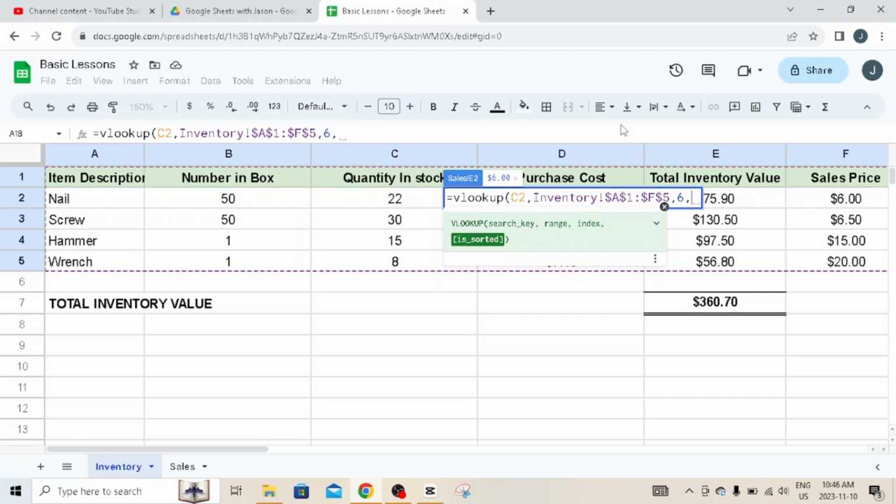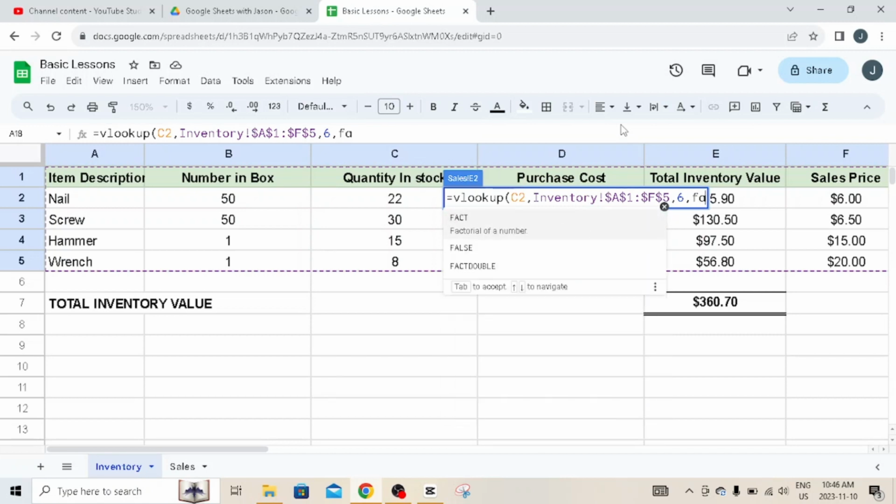Maybe with new AI, it'll get that smart. Who knows? Maybe they'll merge AI into this and really make a VLOOKUP with the true value actually work, but usually it just returns funny values. And maybe I'll show you that in a minute. But we're going to put the word false in here.